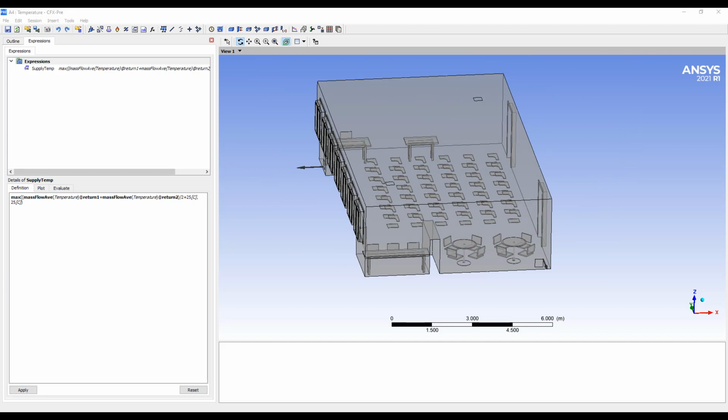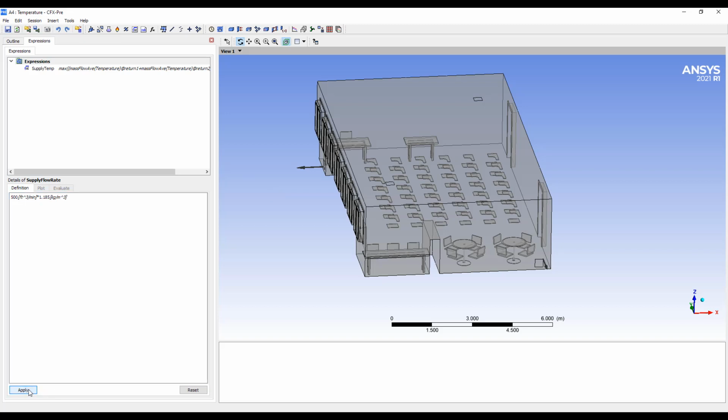Then we need to put in a flow rate. So this will be my supply flow rate. And here I'm going to say it'll be 5. There's 2 supply ports here. They will be 500 cubic feet per minute times 1.185 kilogram per meter cubed.